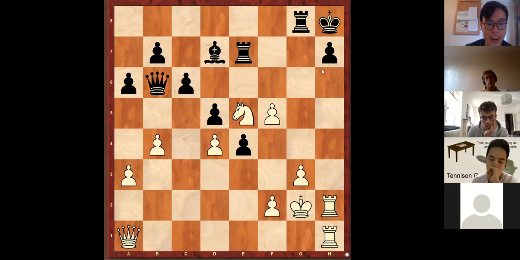The rook h7 is correct. Takes, takes, check, king g7. And what's the move for white? Oh, then push the pawn, actually. So yes. And no matter what black does, he loses the bishop, and then he loses the queen. So that's a very nice tactic.